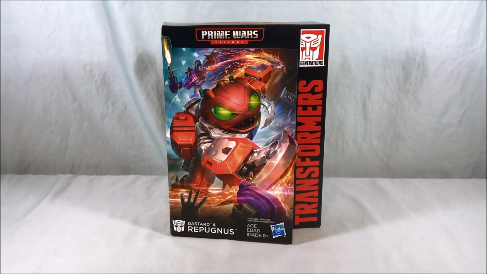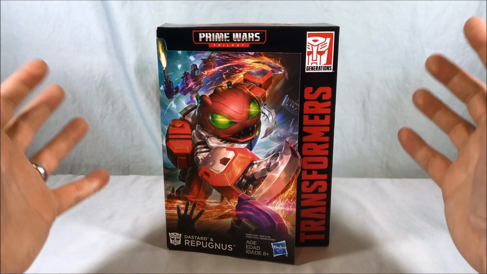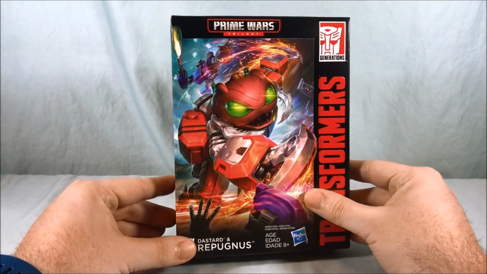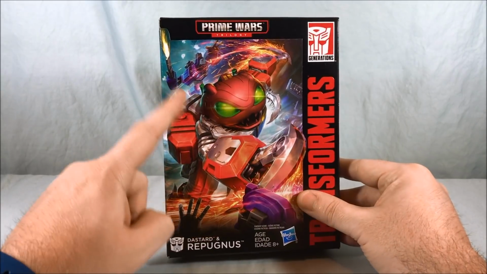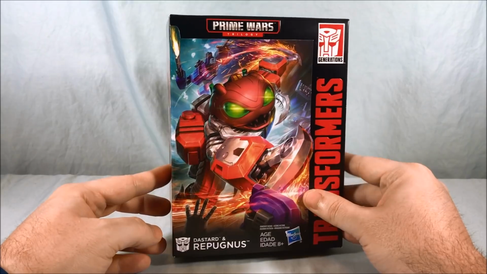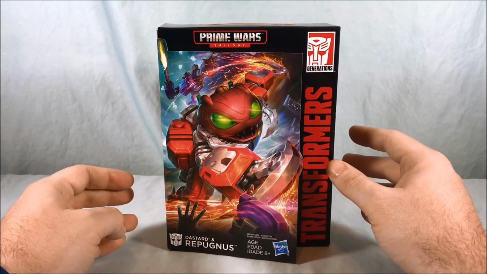Today we are taking a look at Deluxe Class Repugnus with Dastard. That is the name of his headmaster there. First of all, I just want to say I love this box art. This looks amazing. It looks like he's slugging it out with the two Decepticon Power Master brothers there, Darkwing and Dreadwind. And I'm just really excited we got a Repugnus figure.